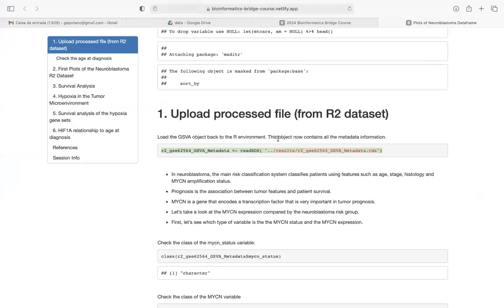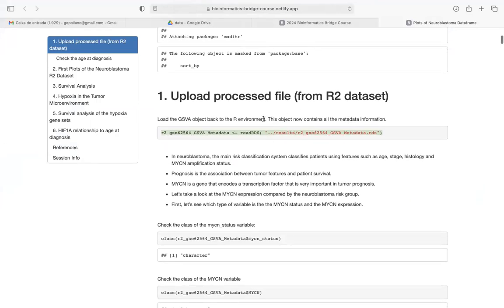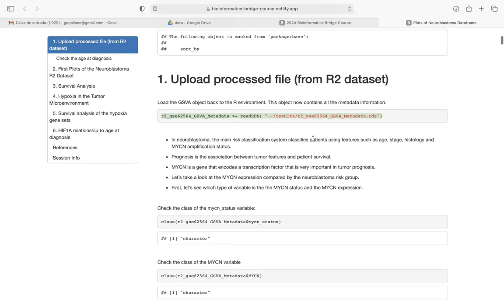Let us see what the next steps are. We just loaded the object, and in the previous notebook we did some processing with the metadata information. This object should have all of the metadata information. In neuroblastoma, the main risk classification systems classify patients using features such as age at diagnosis, the stage of the disease, the histology of the tumor, and the MYCN amplification status.